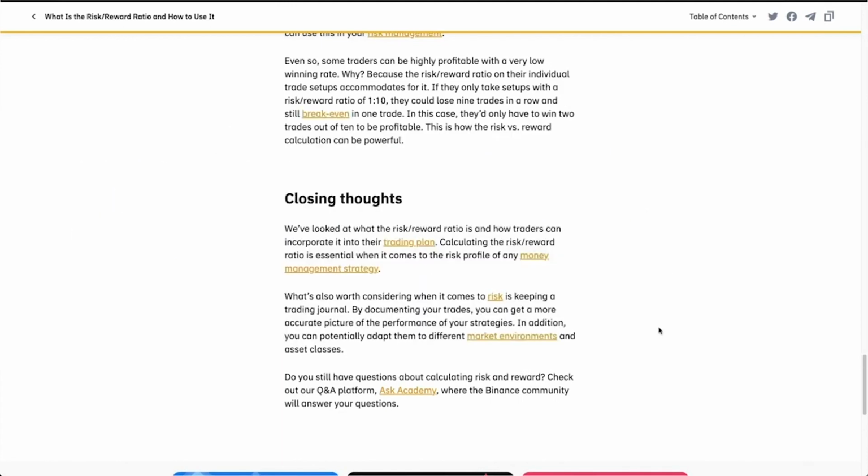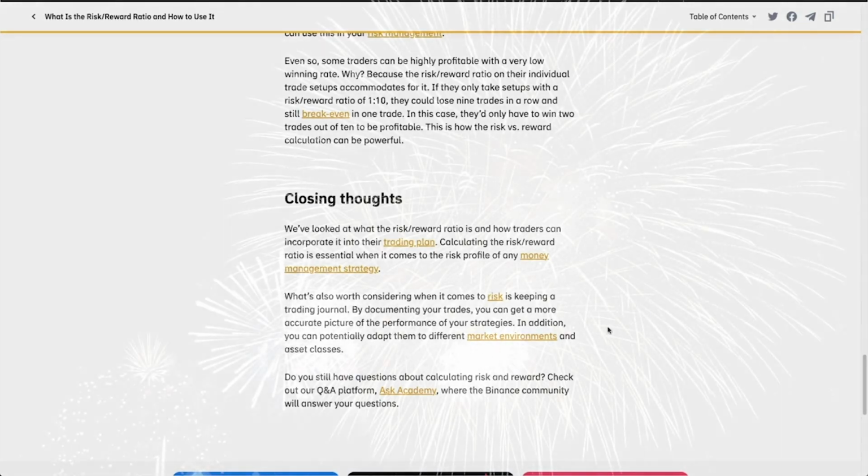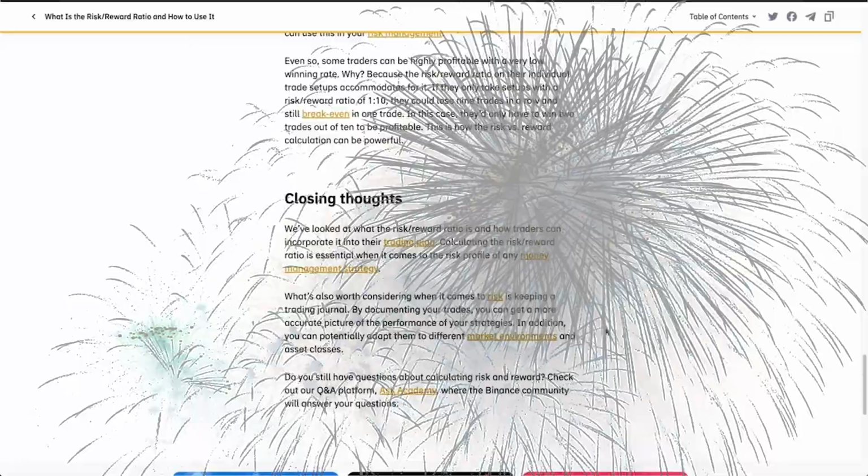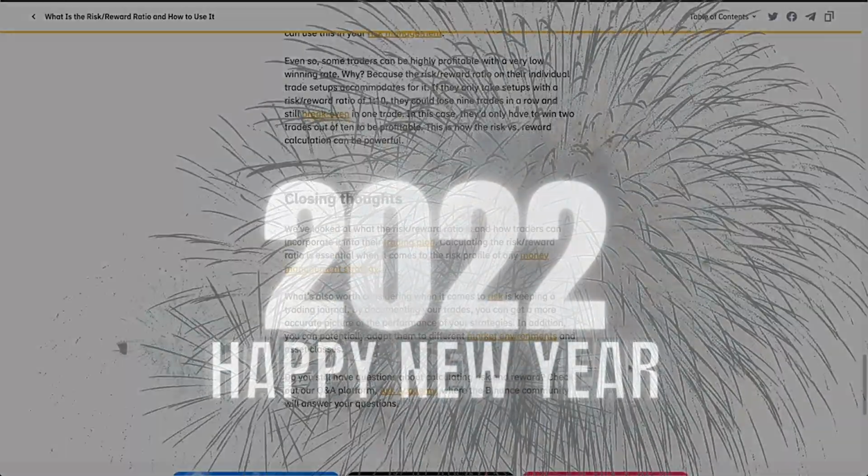So we've looked at the risk reward ratio, we've looked at risk management, we understand capital preservation is the number one priority in a successful trader's trading plan. Let's move on to calculating position size and get a feel for how we can calculate our position size to fit within our risk reward ratio that we've determined to be acceptable in our trading plan.